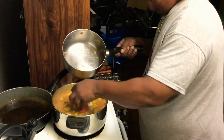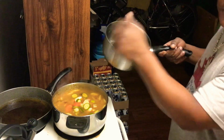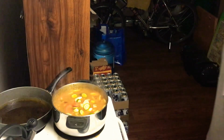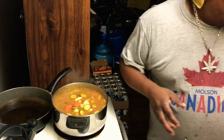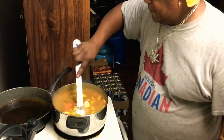So now it just goes from sip to soup. Now it's soup because food is in it. Rinse that back out, because there's only food in it, so it doesn't make sense to dirty up too many things. See my people? Alright.